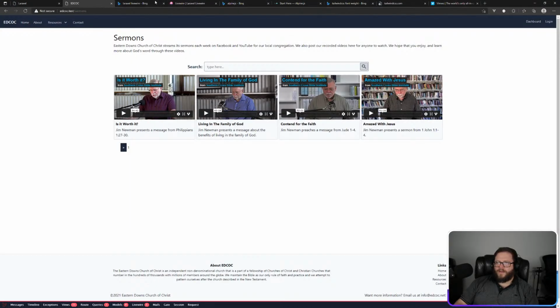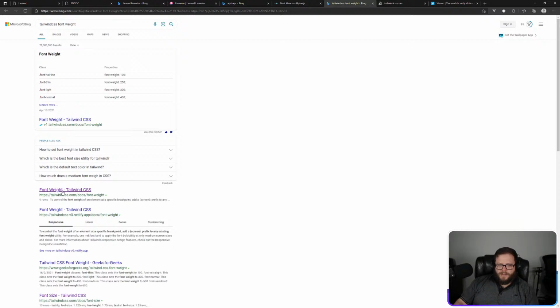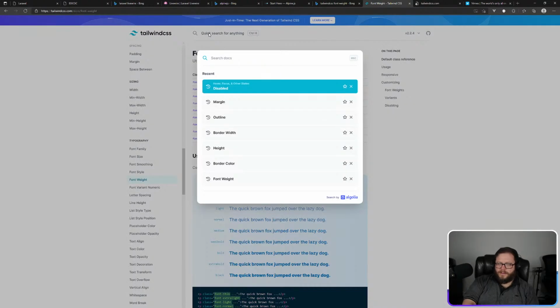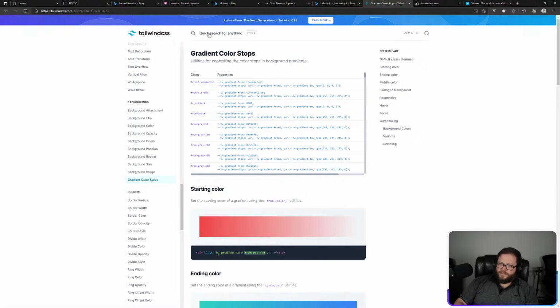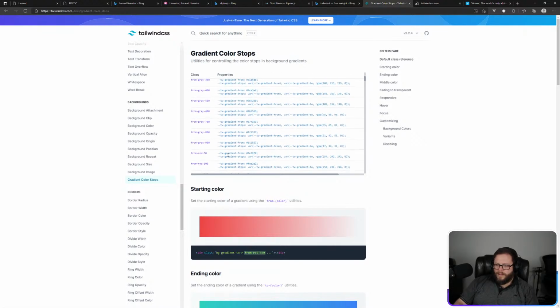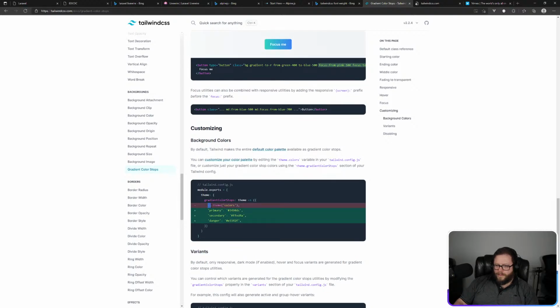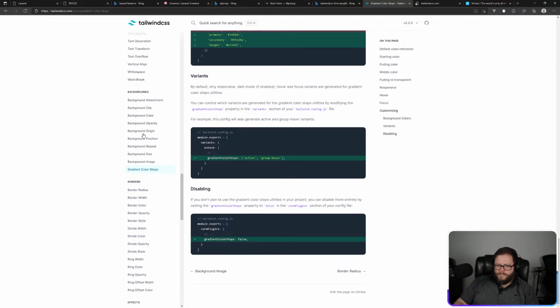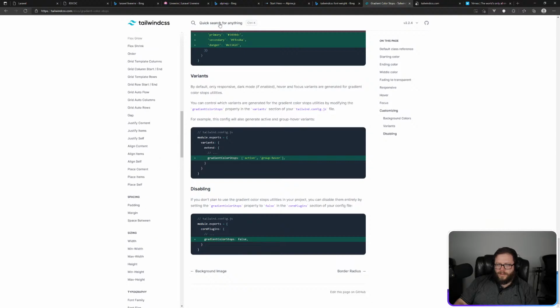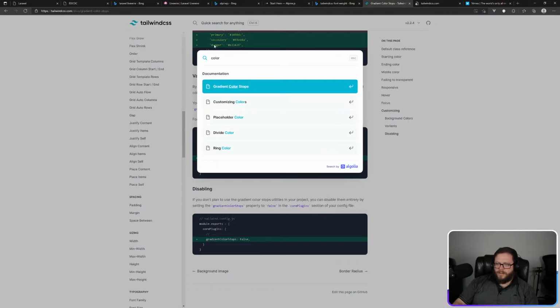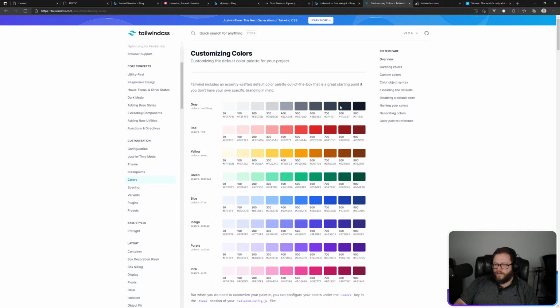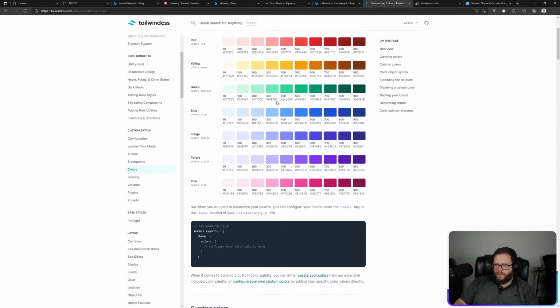All right, let's take a look at the Tailwind documentation. Tailwind, color. Let's just look for color. Customizing colors. Yep. So I'm using blue-gray as my color.